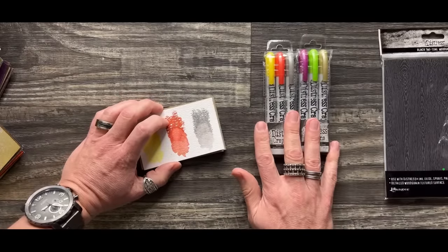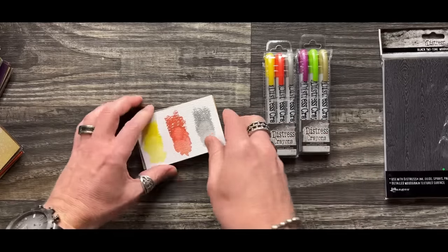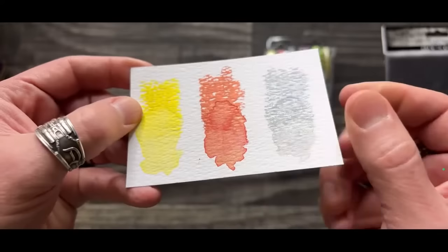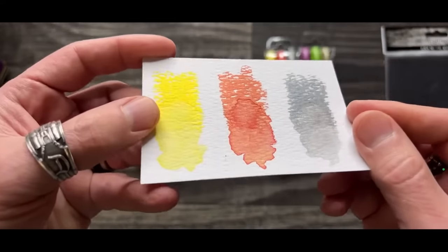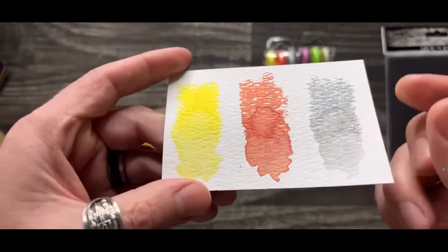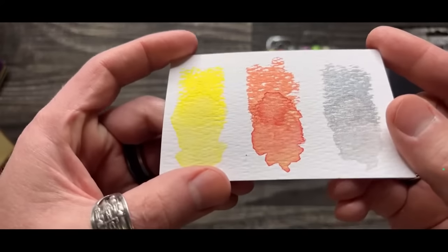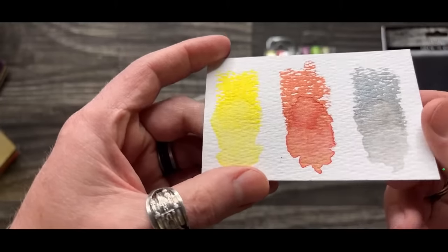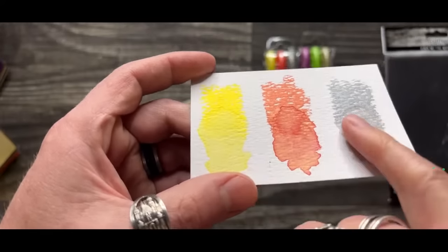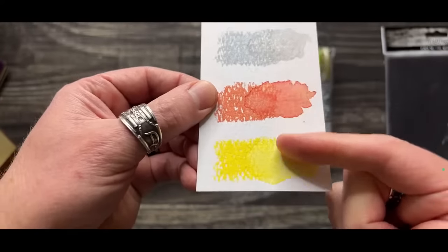These are a mica crayon, which means they're still a water reactive pigment, but they have a mica in them, right? A different consistency or percentage. I'll just say that. A different percentage of pearl in these than the sprays, because what I really wanted was a subtle shimmer. So if you were going to watercolor with these, you would get that subtle shimmer in these crayons.